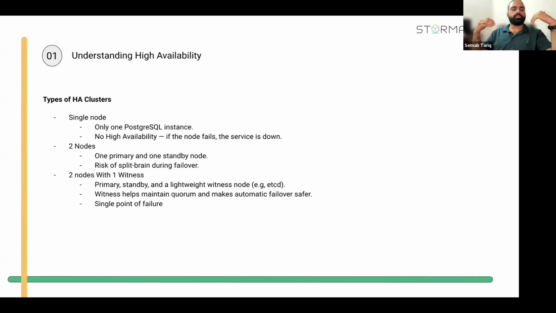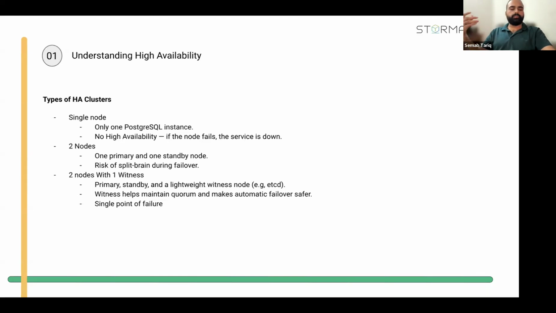So in that sort of scenario, now we have two primaries, right? One is the older primary, and one is the standby that just promoted itself to a primary. We have two primary nodes. Now if not managed well, the application will actually try to write on both nodes. So this is a huge issue, where we can have data loss, we can have inconsistencies, anything. So two nodes is not recommended because of the split brain scenario.